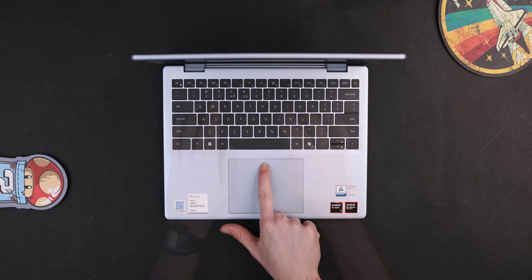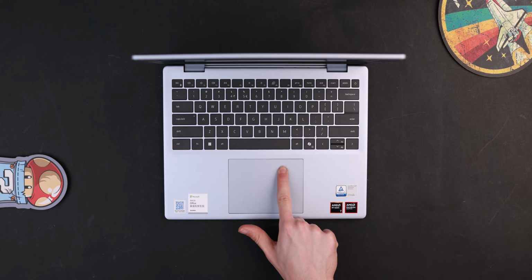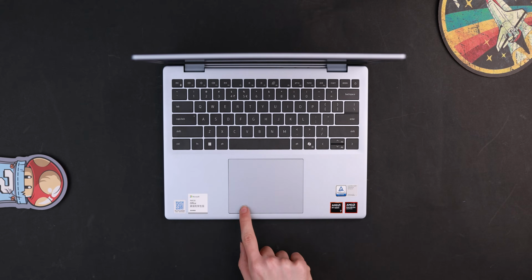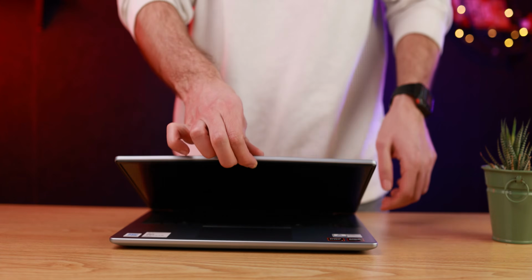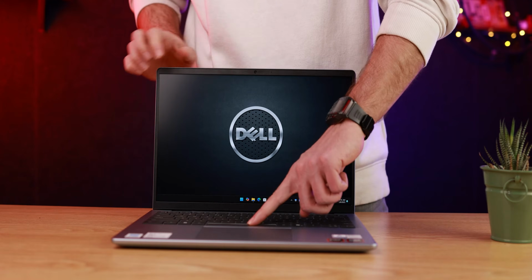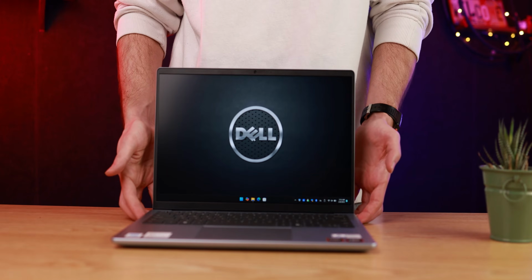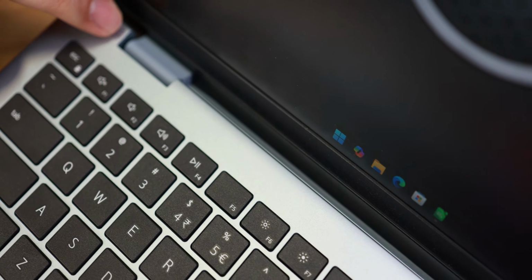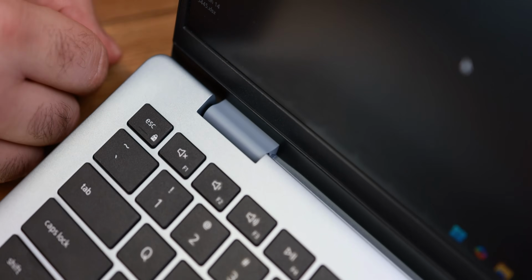As for the trackpad, I can say the trackpad is fine. I like it, but it is a plastic trackpad, and anyway, I will recommend you use an external mouse via USB or Bluetooth connectivity. As for the hinge, I can say the hinge is good. It is stiff and I didn't have any problem with it, and you shouldn't have to. But the hinge is a little too plasticky for my liking, and I don't like the look of the hinges I'm going to see every day.